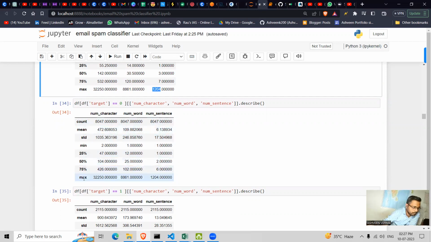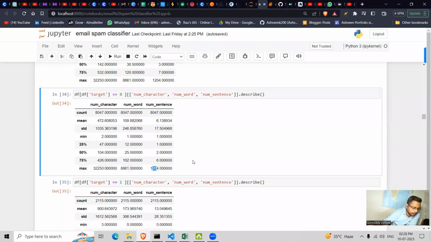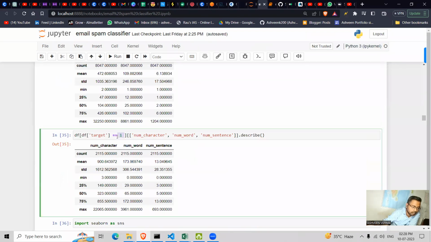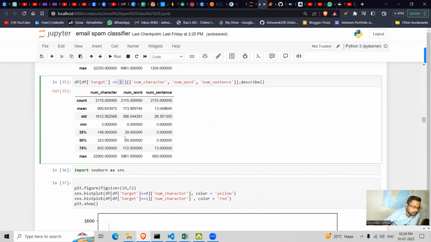And the maximum characters in a ham message is 32,250, the num words is 8,861, and the num sentence is 1,204.